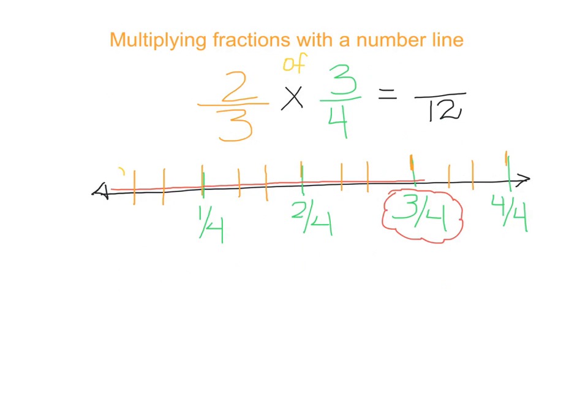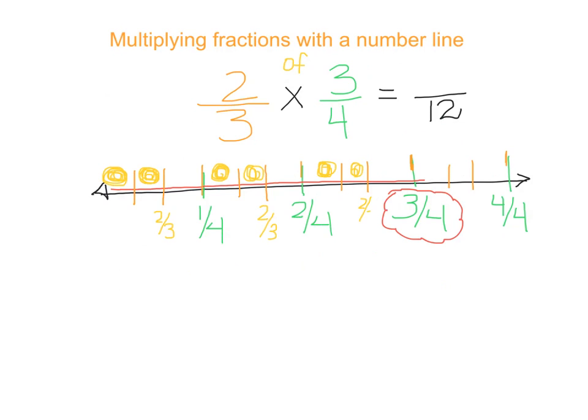You're going to color in 2/3. That's 1/3. That's 2/3. If you need to label these, that's fine. I'm going to do the same thing. 1/3, 2/3. And I'm going to do the same thing on this one. 1/3, 2/3.